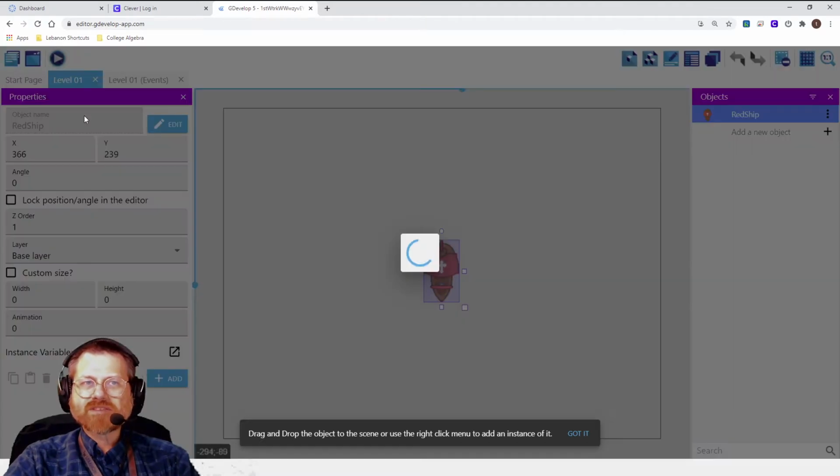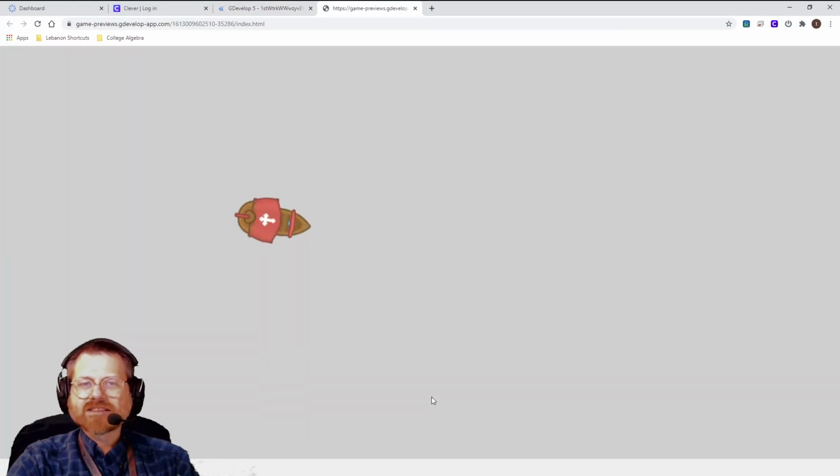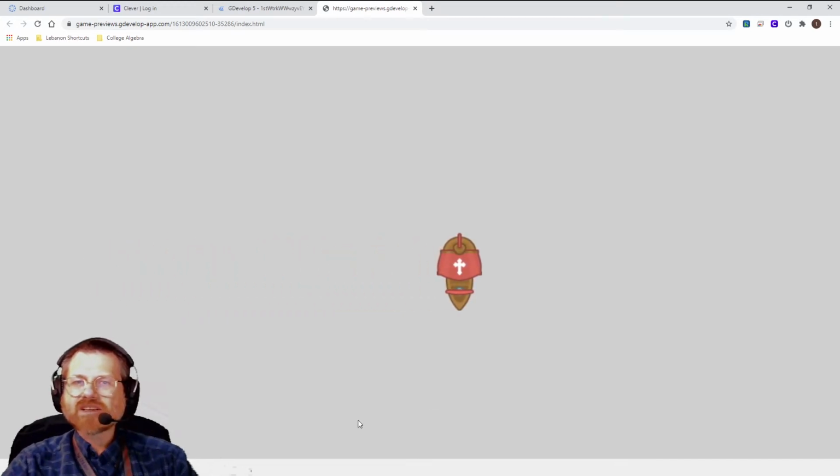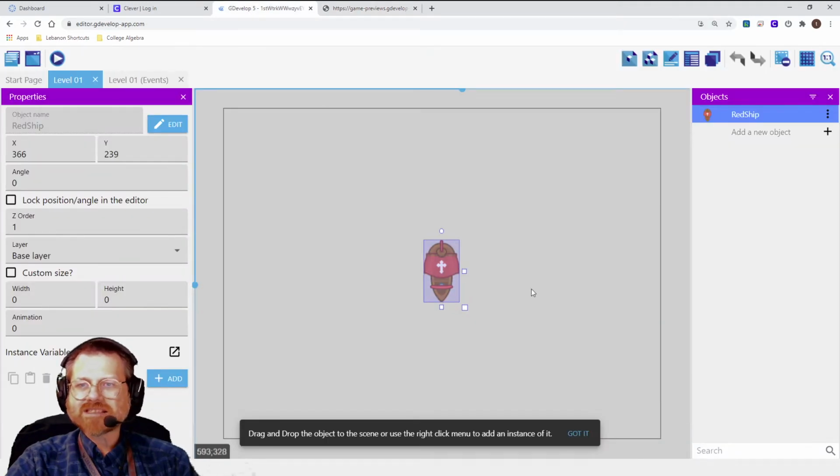So if I preview my game, let's use the arrow keys. Well, something's not right. That doesn't look right. And what's going on right now is that it's always going to try to orient the shape to the angle that you're moving. And what that means, normally 0 degrees is to the right in math.